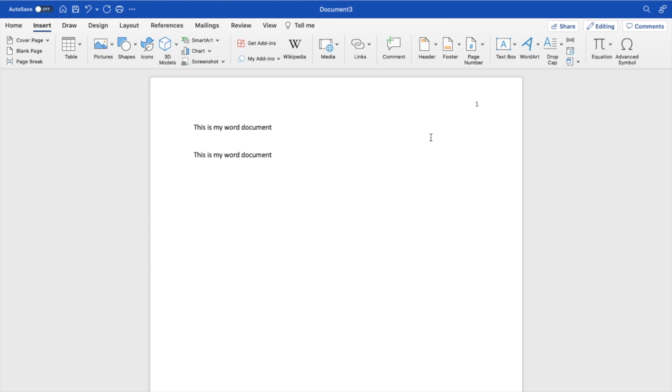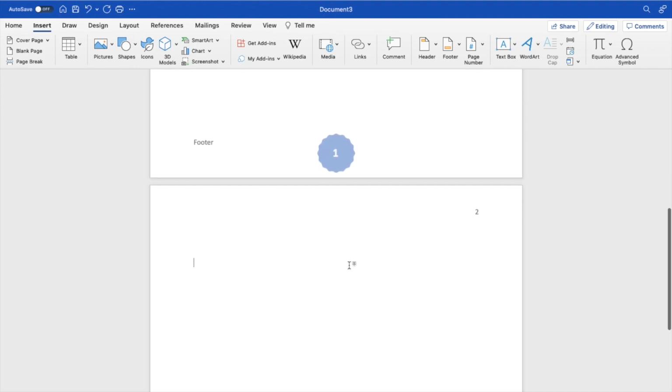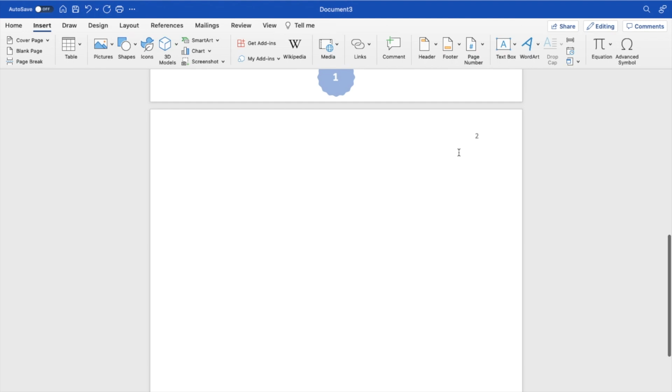And if you were to go down and create a page 2, which I'll just go ahead and do here quick, I'll just press return a bunch of times to create a second page just like this. My footer actually is right here. As you can tell, page 2 right here at the top right.